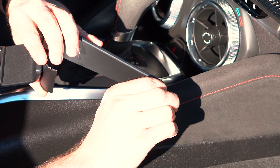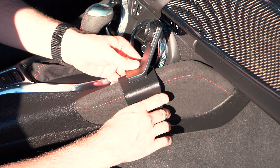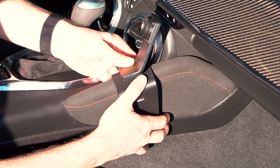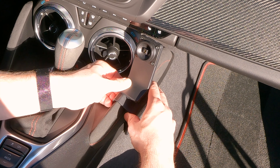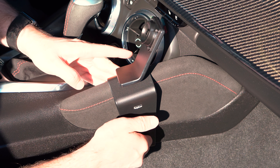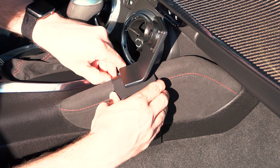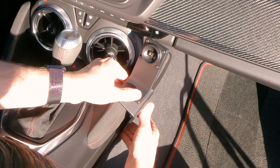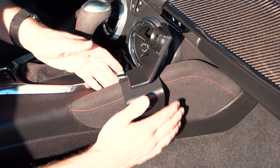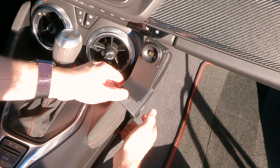Go ahead and take the adhesive off down here and the top one, then push it down. There's a little gap on the back side and I'm making sure this is lined up — kind of like putting on a screen protector, you've got to make sure it's positioned properly. I'm pushing the back adhesive to it, then pushing down. It's feeling pretty good in terms of stability. Unless you're grabbing it, it shouldn't go anywhere with a phone on it. I'm pushing on the bottom and making sure the adhesive gets stuck there.